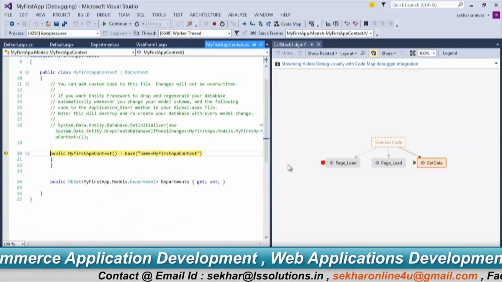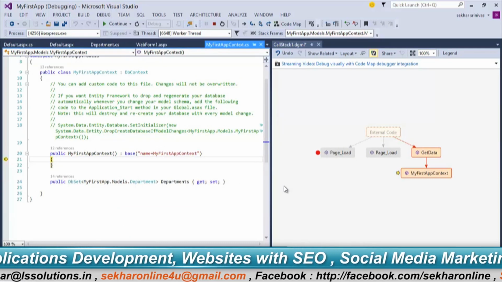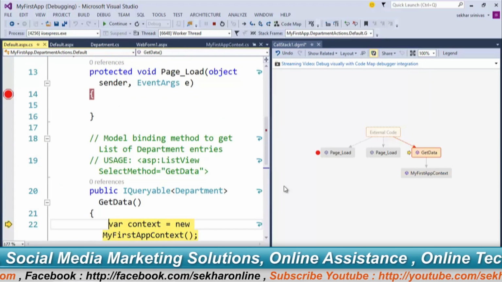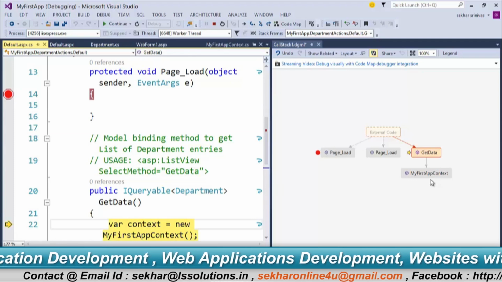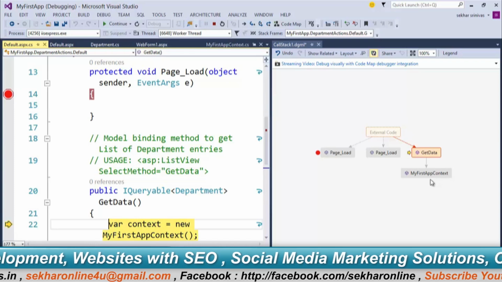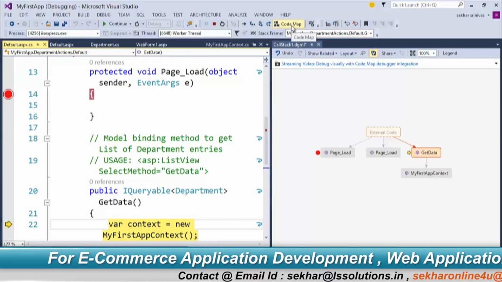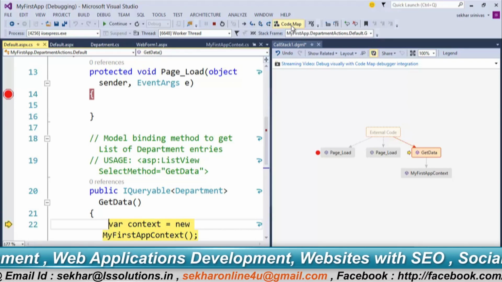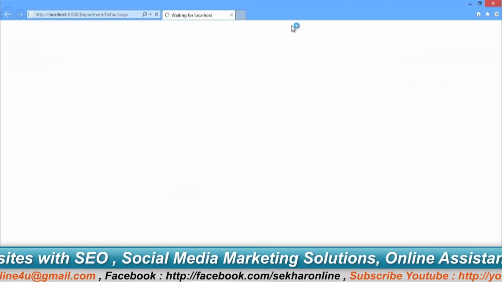And once I have it, the definition goes. So I am just trying to navigate within this. So we got the things. You can observe from where to where, how the navigation is going on, the complete stack trace. Now we can visualize it with the support of an option called code map. This is again a useful feature which Visual Studio 2013 is providing. Let us check it out.